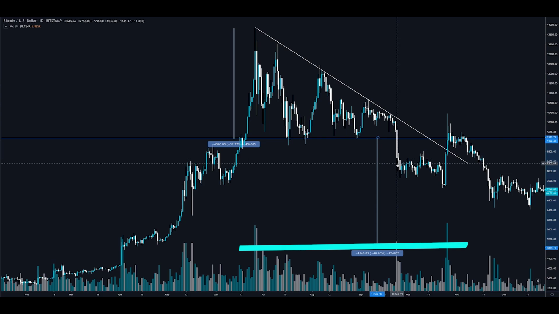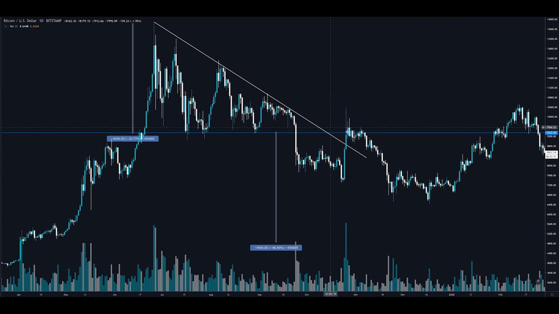Just because it broke down here, we don't want to get into a short right down here after the impulse. We want to get in on a throwback, that retest of that trend line. So we wait until we get our retest. So maybe our entry doesn't come for another month, right? We break down in September and we don't get our retest until October. Using the LTE, we look for some sort of cue, the trigger that this level is going to hold as resistance, and we set our stop.